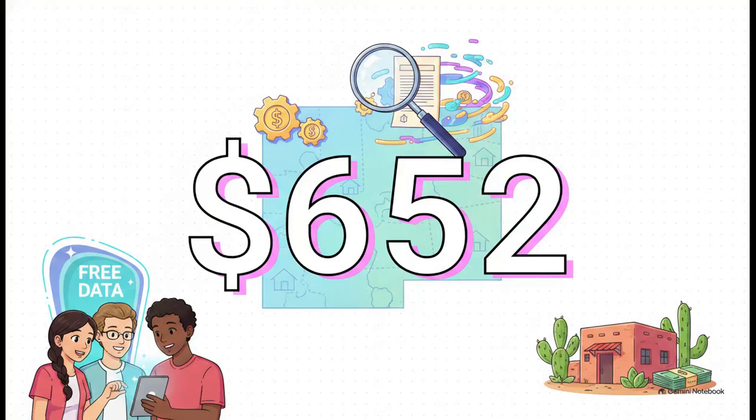Now check out this really interesting data point, $652. Based on indexed property data, this is the median annual property tax bill in Guadalupe County, New Mexico. I love highlighting this because it really shows the practical, real-world financial data you can uncover completely for free. Just for some perspective, that median tax bill jumps up to $802 if you're looking at property specifically inside the city limits of Santa Rosa. By utilizing these online portals, you're gaining incredible visibility into the true cost of owning land in these areas.